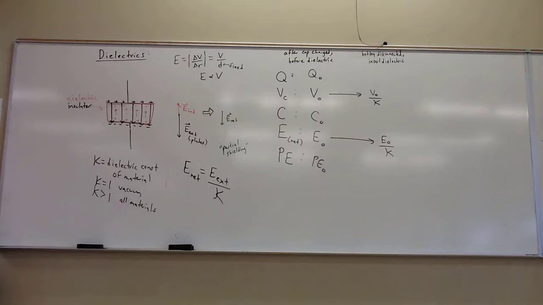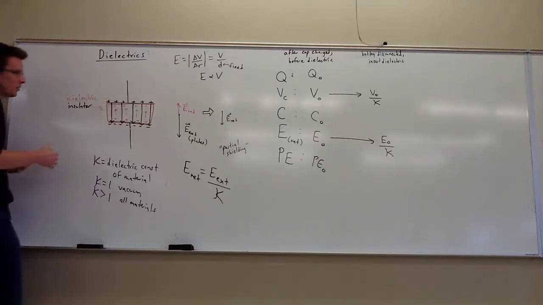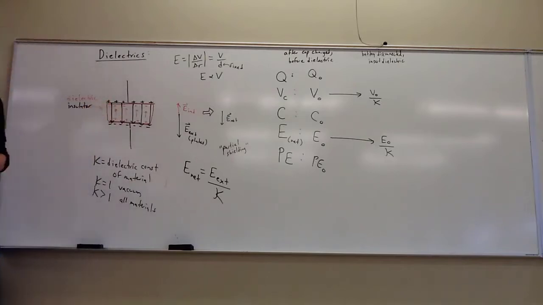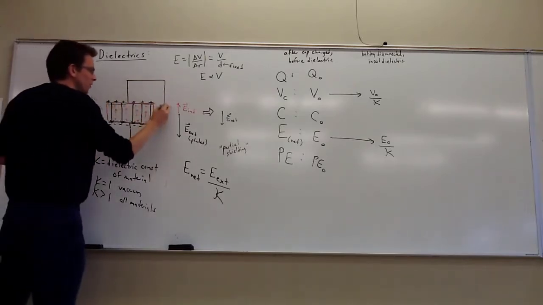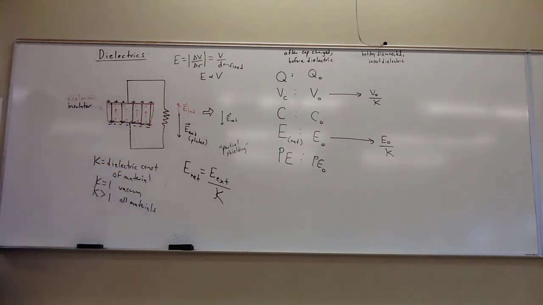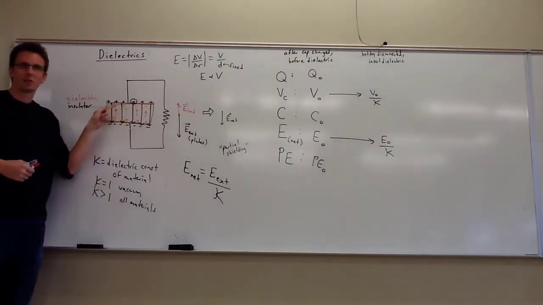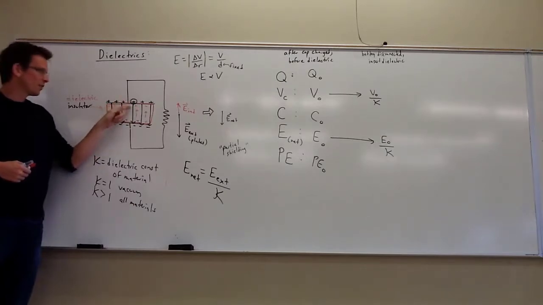For instance, I could have charged this capacitor originally with a 9-volt battery, which means that the voltage drop across is 9 volts. But then I could put in a kappa value of 2 and reduce the voltage difference to 4.5 volts. How is the voltage difference reduced? Well, just think about it. If I were to suddenly discharge this with the dielectric in there, it wouldn't be nearly as excited to discharge. Yes, this positive charge wants to get away from other positive charges on this plate, but not as badly. It's like, oh, there are these negative charges around. I kind of like those. You might ask, why doesn't it flow directly onto those?